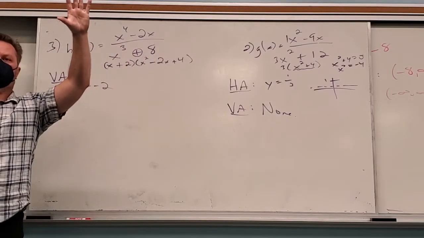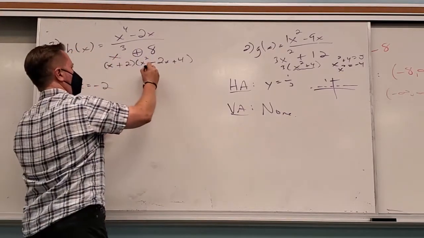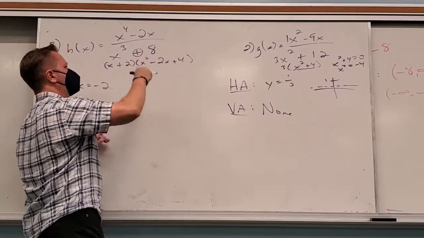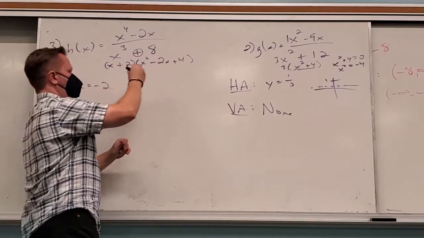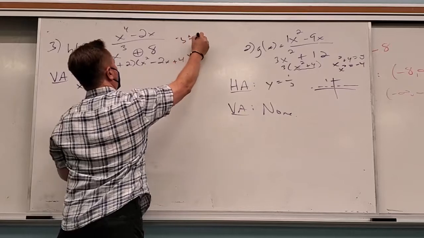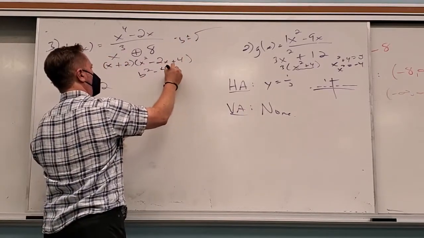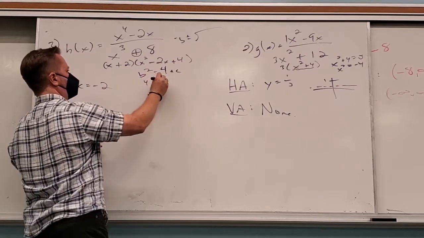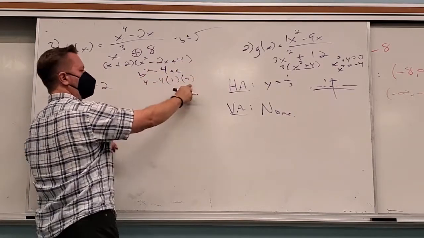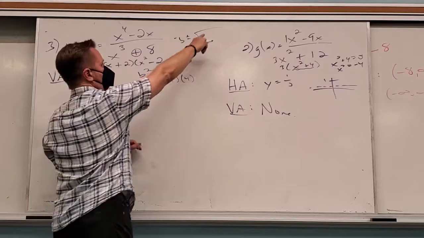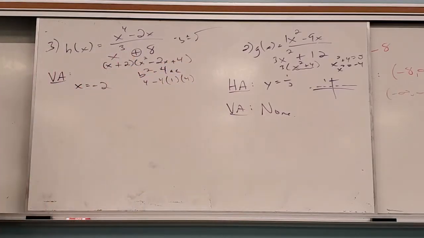What is under the square root? Not under the whole thing. What's in the square root? -b plus or minus square root of b squared minus 4ac. b squared minus 4 times a times c. Isn't that going to be negative? And that's going to be in the square root, so I know there's no real solutions.